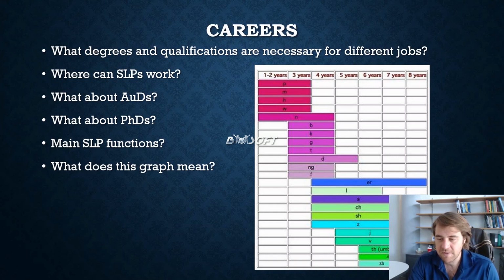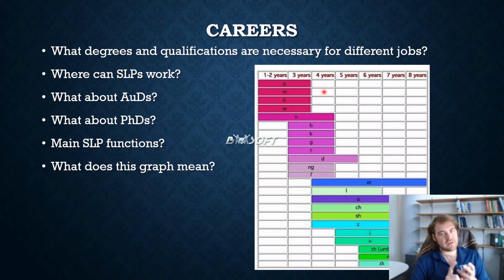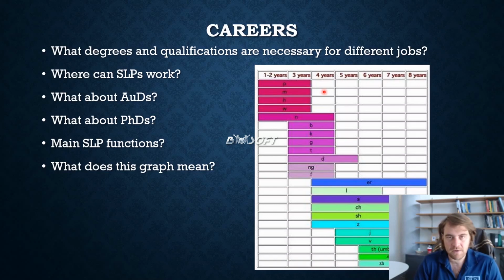And the other thing to note about that is it's hard to say when something is a delay versus a disorder, because this is 90% here and not 100%. So if you have a kid that doesn't have M by 4.5, is that a delay or is that a disorder? It's kind of up to you and the parents and the teacher, and at this point it might not be a teacher. It's up to you and the parents to decide if that is a delay or a disorder. Do you want to wait and see if they get it on their own, or do you want to start therapy and try to develop that?